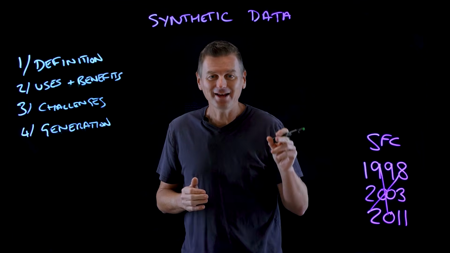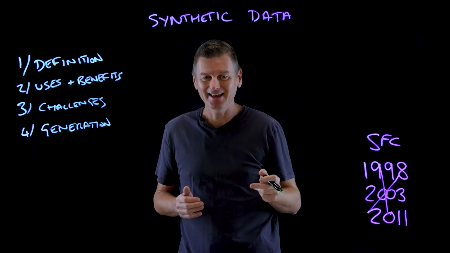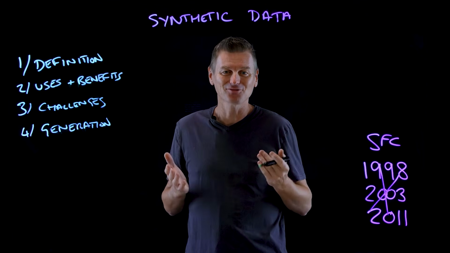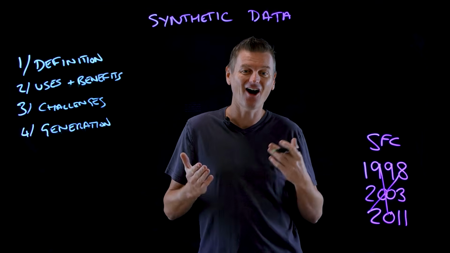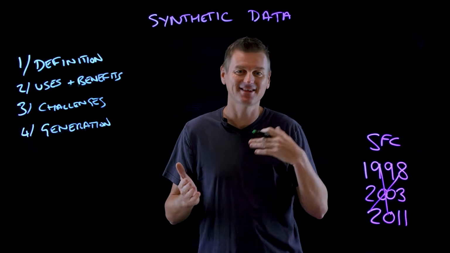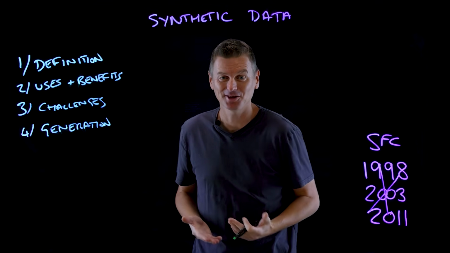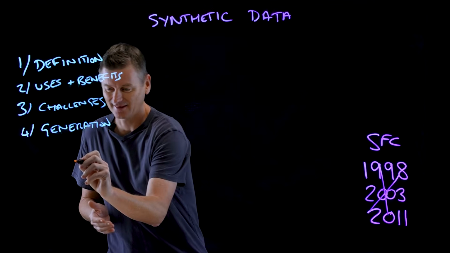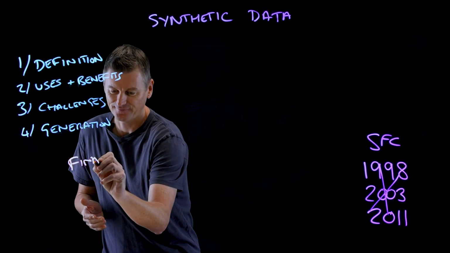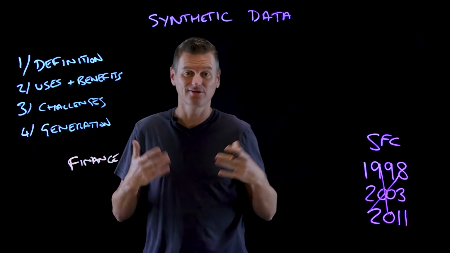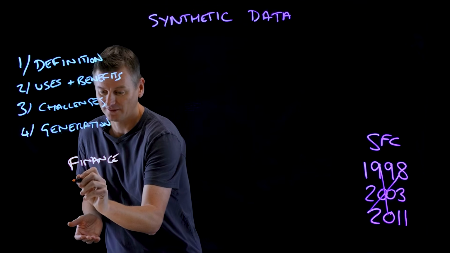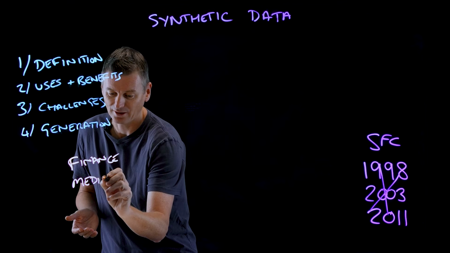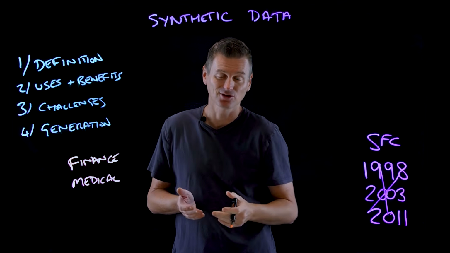But why do we need all of this fake data? Well, often the reason is that the real data is either hard to come by or is sensitive, confidential information that we can't readily get access to. So, I'm talking about things like finance, so financial records. Those are going to be difficult to get hold of, and medical histories as well, things that might be confidential.